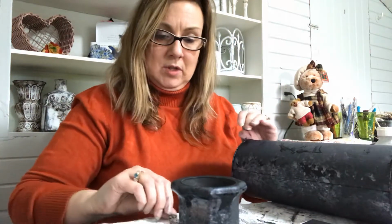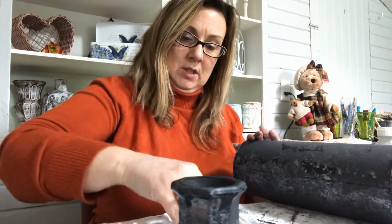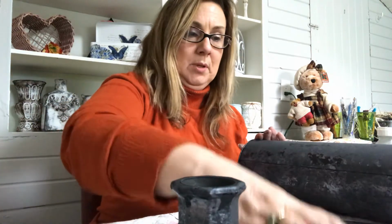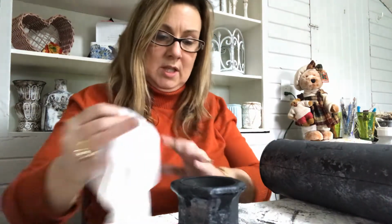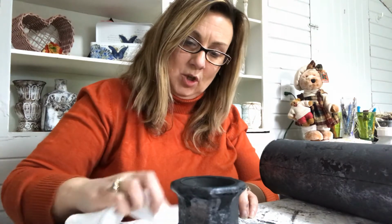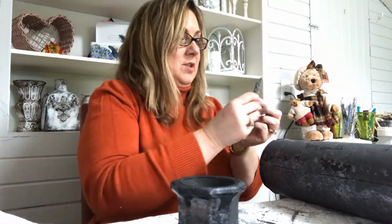And then I'm going to do the top word. I'm going to put in this smaller space. So I'm juicing it up. Put the lid back on your pad when you're not using it because you don't want it to dry out. Juicing it up, and then take the ink off the word you don't want to use. And then just put that on the bottom here.